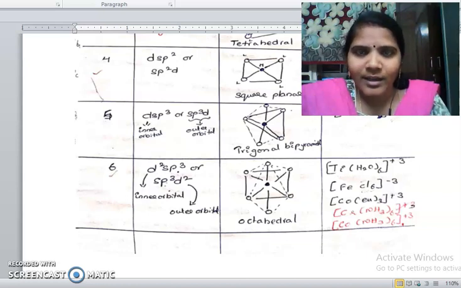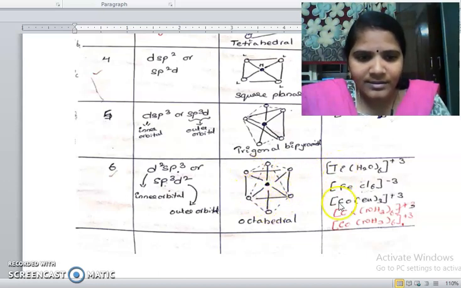Good morning. Now I am going to explain to you about splitting of octahedral complexes according to crystal field theory. Here I represented an octahedral complex where the center position will be the metal atom, with a coordination number of 6. That means it will be connected to 6 ligands at the corners of this octahedron.